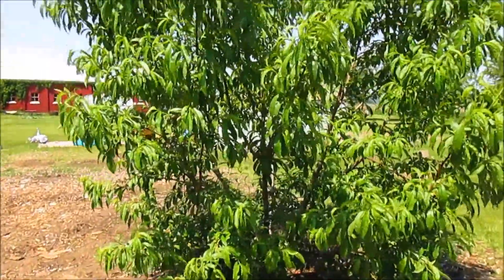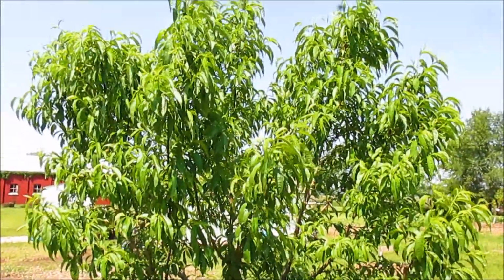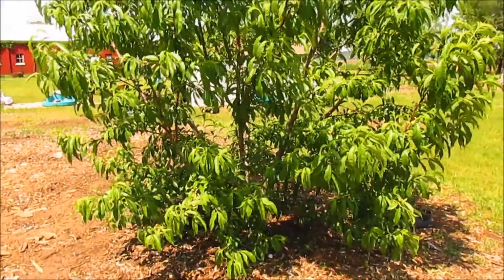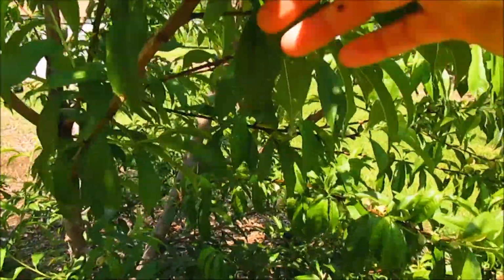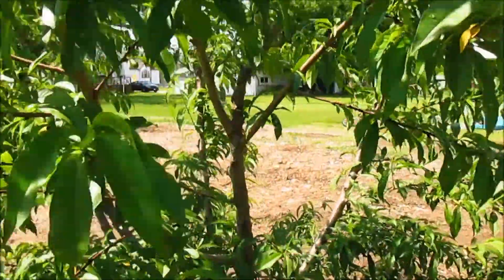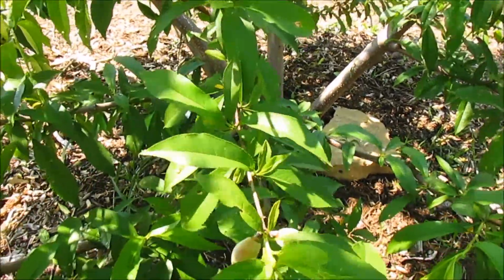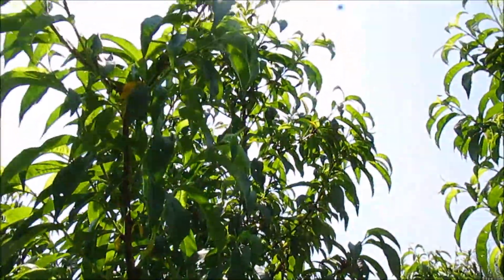Okay, let's see. This is a volunteer, we're not sure, nectarine or peach tree. Not one we got from the store. I guess God planted it and watered it and made it grow. And we've trimmed it a little bit. And it just grew and grew and grew, and you can see this also has peaches or nectarines, whatever they are. They look just like the others. Hi, Mama. So I think they're peaches. So this is just from the compost. You can grow your own big, huge peach tree.